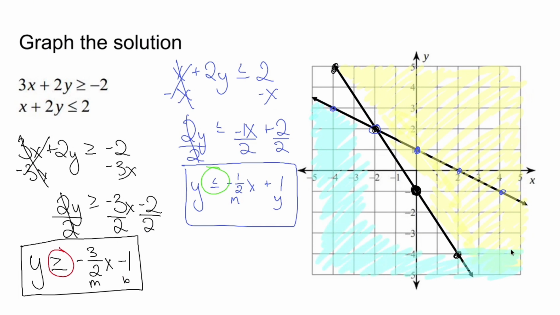Once I mix my colors and get this green area, that's going to be my final solution. That solution is where both shadings meet. And my final answer is going to be where both shadings meet. So what I like to do is call it R for region. But all of these points in this area right here, points like 4, negative 3, points like 1, 0, even the points that are on the line, like 0, negative 1, and 0, positive 1, if I were to take any of these points and plug them into both of these equations, it will be true for both. And that's how you graph a solution to a system of linear inequalities.